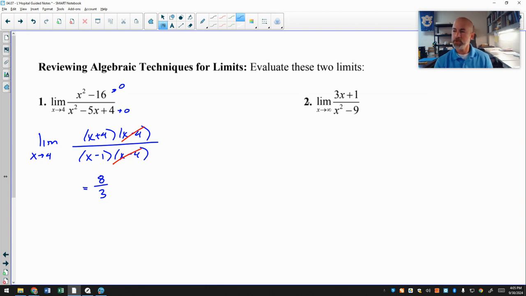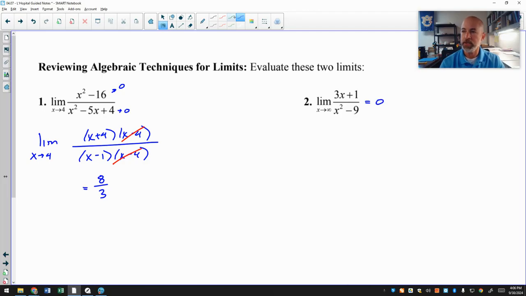And then for number 2, x is going to infinity this time. And initially you can look at that and say the numerator is approaching infinity, and so is the denominator. But infinity over infinity, that is also an indeterminate form. Now, if you're really good at memorization of rules, your bottom degree is larger, and if your bottom degree is larger and x is going to infinity, then the answer to the limit will be 0.